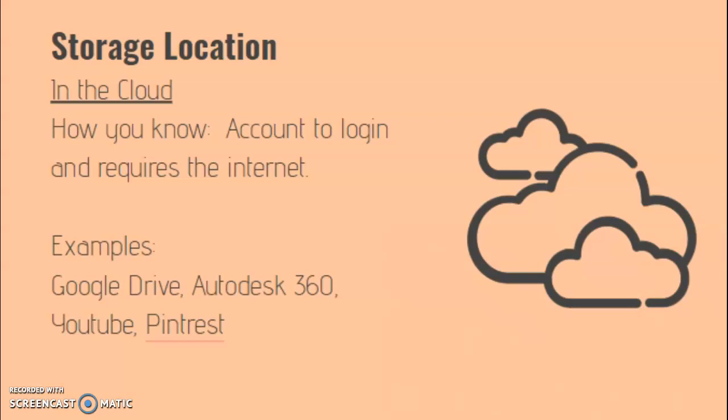How do you know? You usually need to have an account to log in, and it requires the internet. If you turn your phone on airplane mode and you can't get to it, the storage is in the cloud. If you turn your phone on airplane mode and you can get to it, it's on that device. Examples: your Google Drive account. Autodesk 360 is the cloud storage that we're using. Autodesk is the actual maker of Fusion 360, and Autodesk 360 is their cloud storage.